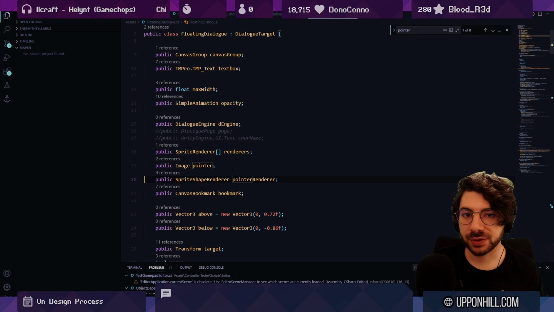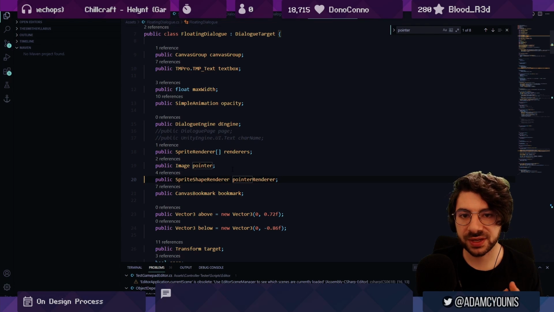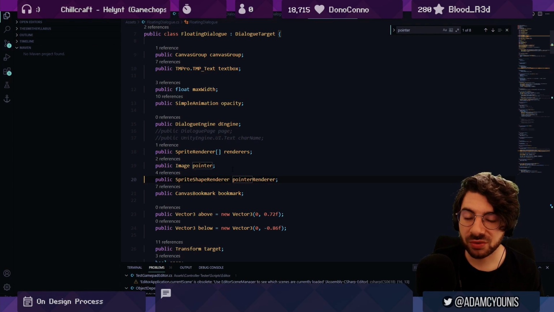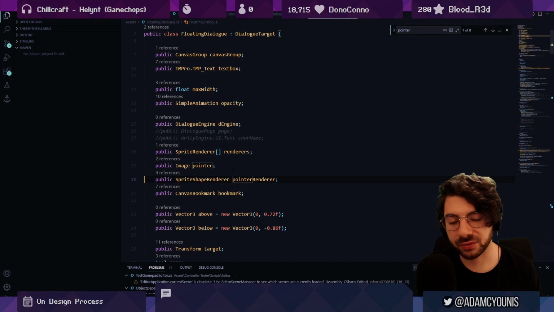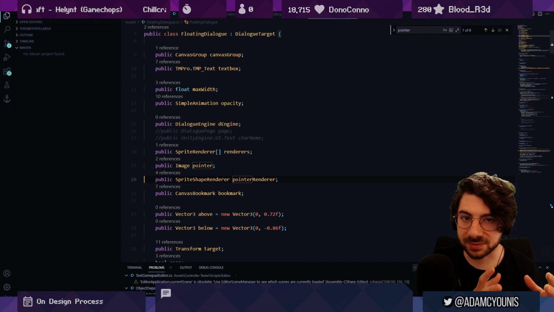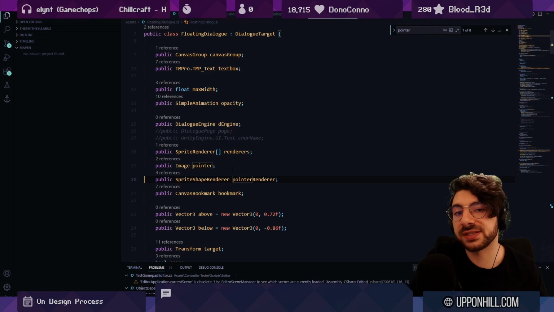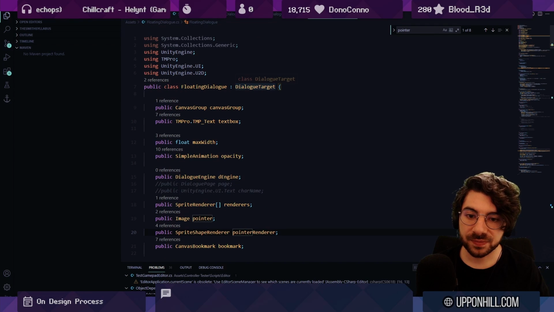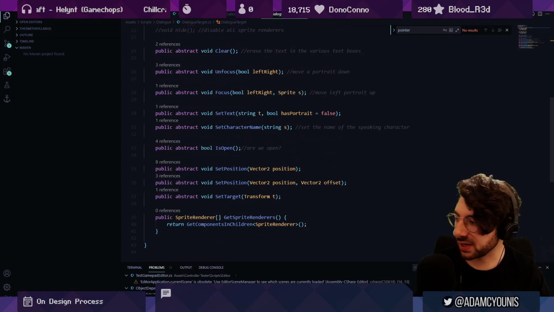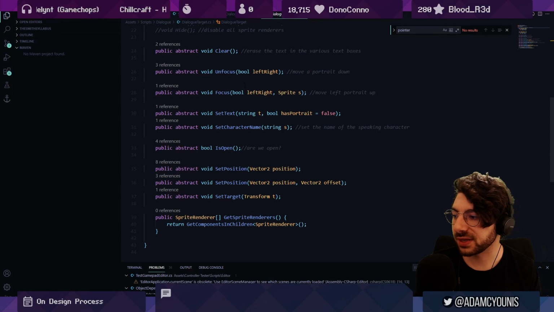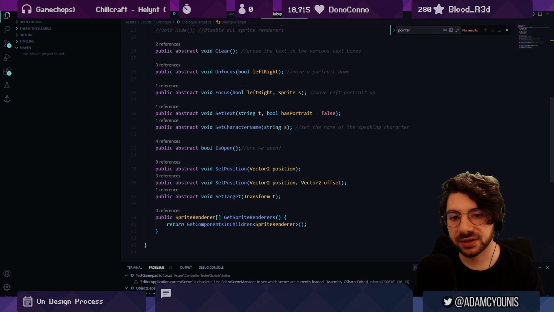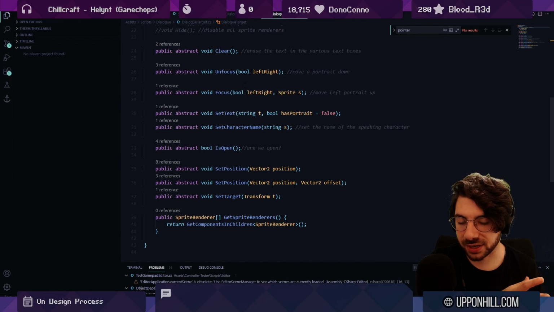Most of these changes that we've been talking about are front-end display changes to how the system works. And so if the thing that's changing is the display, we don't need to throw out all of the other code. Assuming that display code is in a class, we're just replacing that class. And because we're implementing an interface, most of the features and the expectations of what this thing can do are already set. So we just need to implement those functions for a new kind of dialogue target.